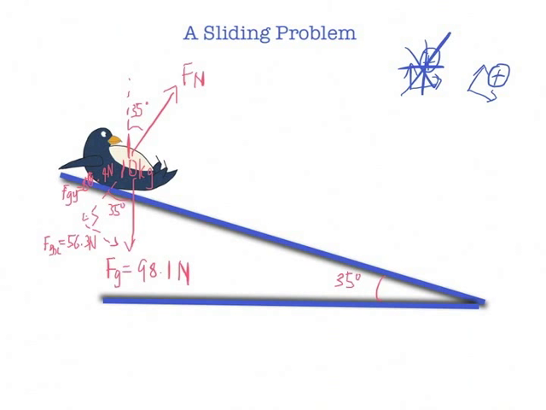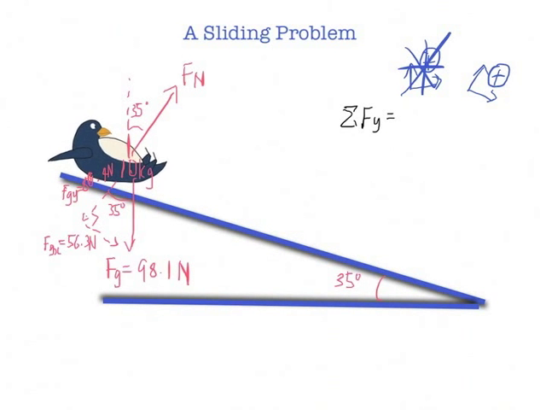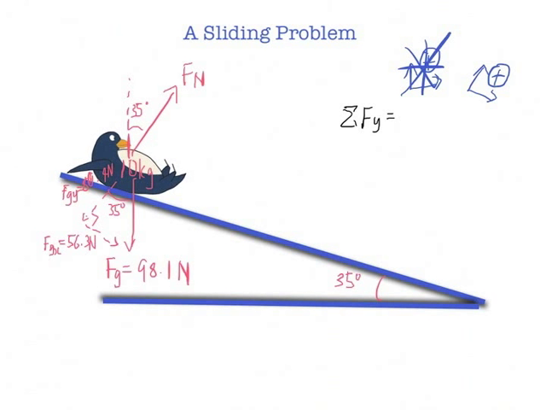Now, let's look at it in components again. What is the net force like in the y direction? Well, remember we have a new axis over here, and seeing that the penguin is only moving like this, in the x direction according to our coordinate system, it's not moving up and down. So that must mean in the y direction, our net force is 0. No acceleration whatsoever. Which must mean the normal force is balanced out by the y component of the weight force. And so those are the same values of 80.4 newtons.